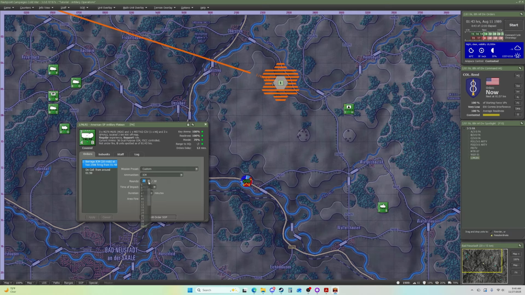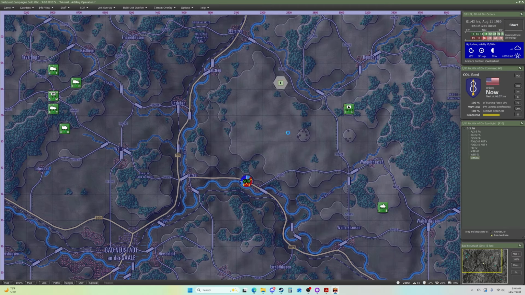We have 3 units in there. Each one's got 12 rockets. So we'll crank it up, why not? And fire off everything they've got, all 36 rounds over 2 minutes. So if there's anything there, it's going to be just absolutely devastated. And it's going to hit really fast because they're ready to go. So we'll go ahead and hit proceed. Enemy artillery is still firing right there, so we have to wait for them or our rockets come in.